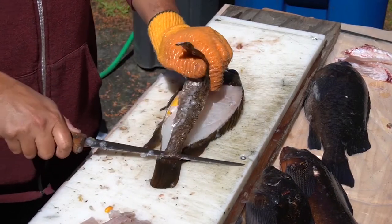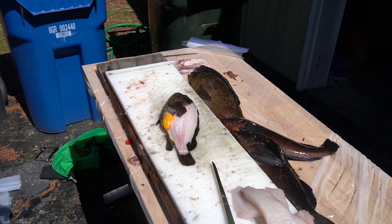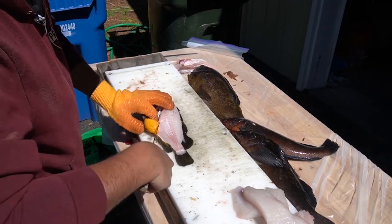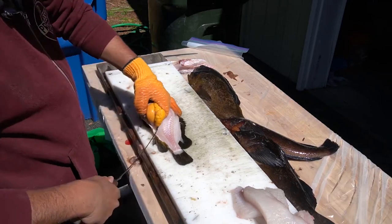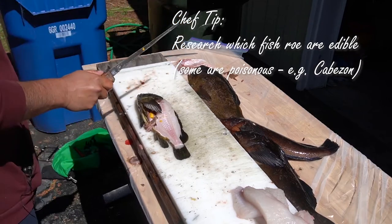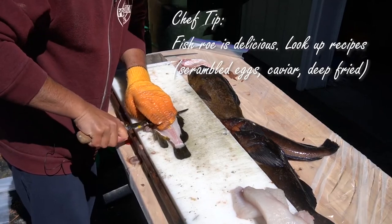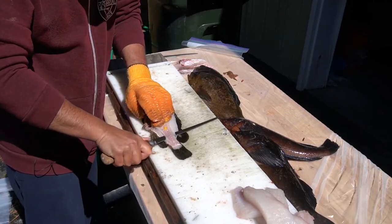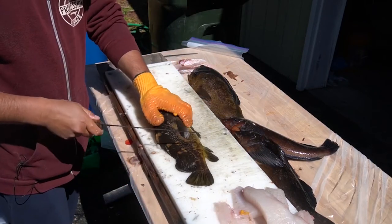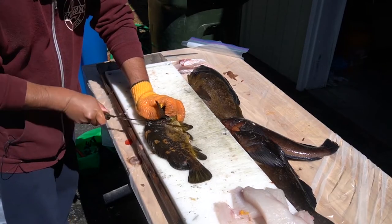Also reasonably clean, but you're gonna leave a little bit on there because, you know, it's not as fancy. Again, you cut all the way down. You can say up to, sadly, a pregnant female. But they're not fertilized yet, so we're okay. Slice, don't saw. That's what I meant to say. You can do the same thing on this side, but it's a lot more labor intensive. I prefer to use the knife.